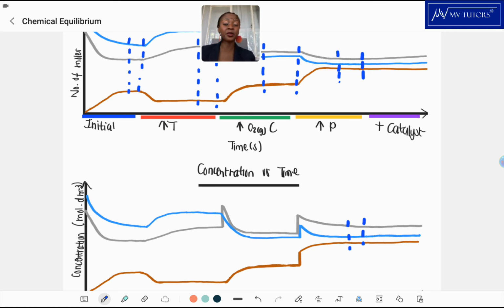Another thing with the pressure, why is it that the number of moles versus the concentration graphs are actually different? Again, looking at our equation, C is equal to n over V, we have increased pressure, okay? An increase in pressure means that our volume has decreased. If your volume has decreased, do you see here? Volume and concentration are inversely proportional. So if your volume decreases, it means your concentration will increase all around. So that is why for your reactants and your products, you have that sharp increase. But because the reaction is forward favored or product favored, your products will continue increasing gradually, whereas your reactants will decrease gradually until equilibrium is reached.